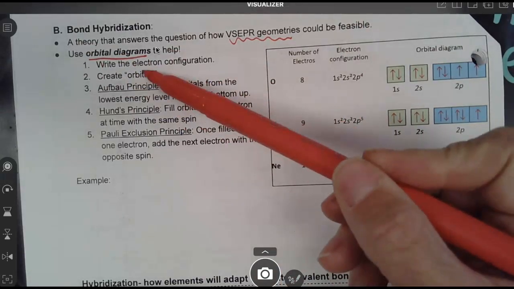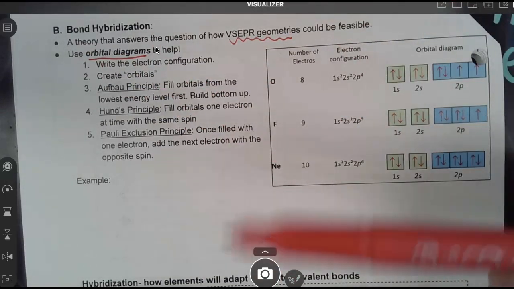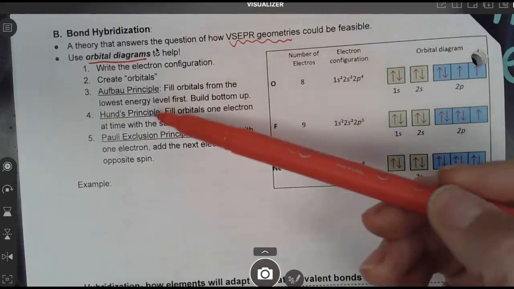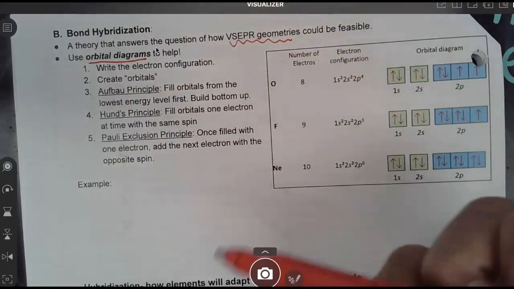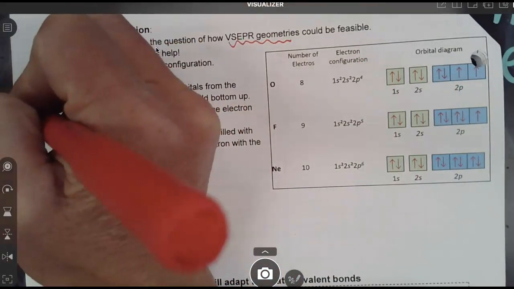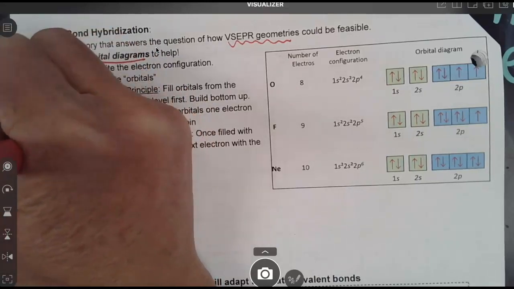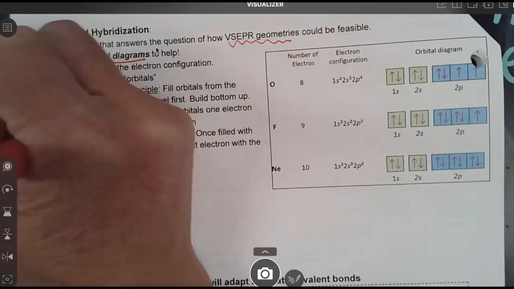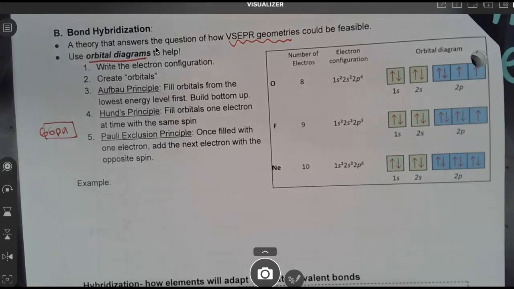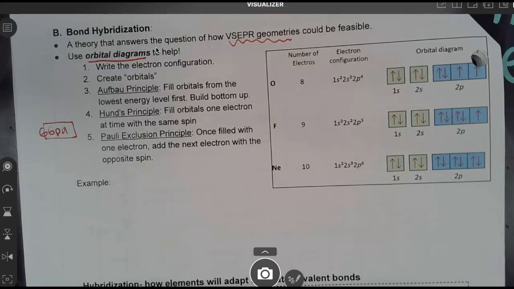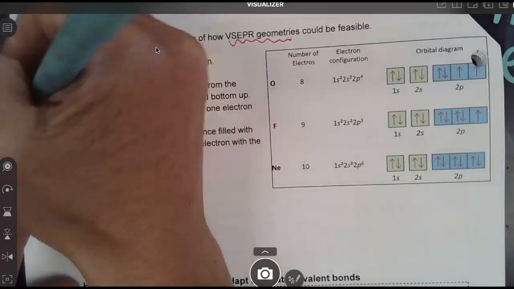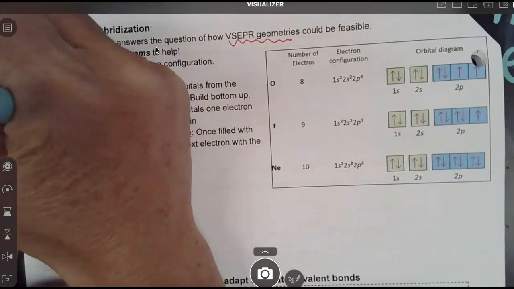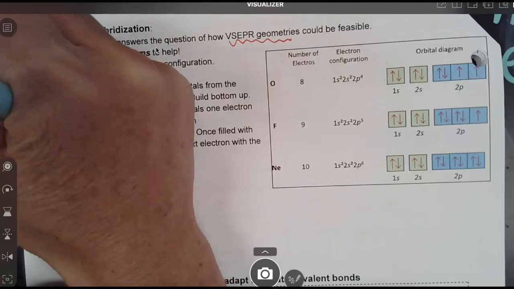You're going to create the orbitals that go with each SPDF orbital. And then you are going to follow the Aufbau principle. Aufbau is a German house, and in a German house back in the day, your great-grandpa would build a house, right? And then your grandpa would come along and, well, he would have kids, right? And then his kids would be like, oh, I want to live in your house too. And they'd be like, great, well, we'll build a floor on the house for you.